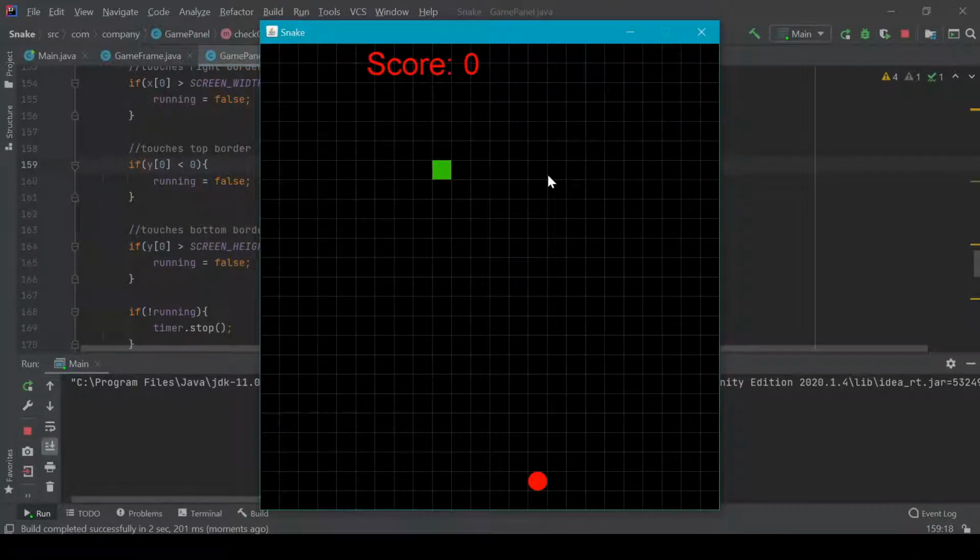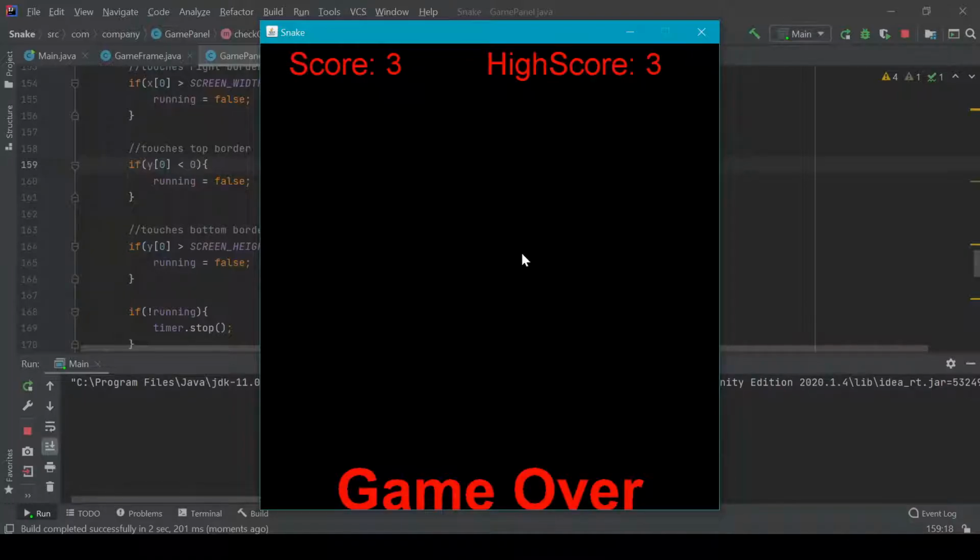So yes, it's moving. Our score is increasing, but the body parts aren't. And as you could see there, we hit the game over.